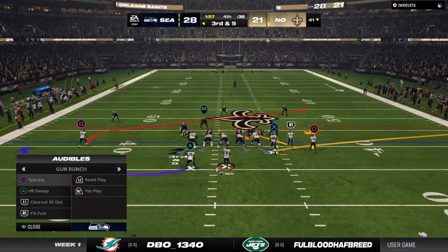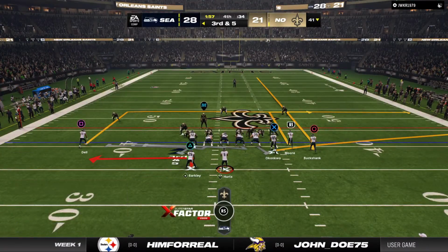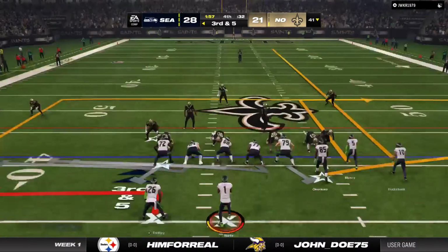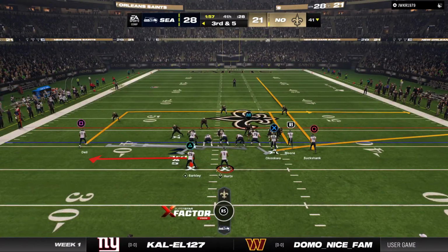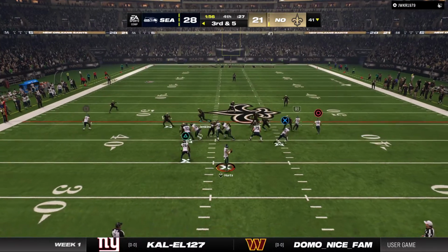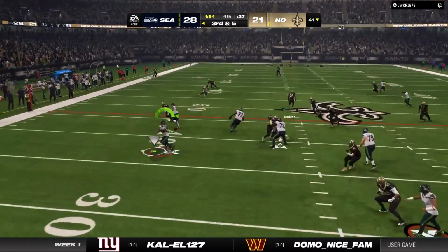I mean, look at who he has under center right now. If you can't trust him with the football, you can't trust anyone. And frankly, to me, I want the ball down the stretch. Get the first down. Keep it in the hands of my offense. I don't want to turn it over to them and rely on my D.